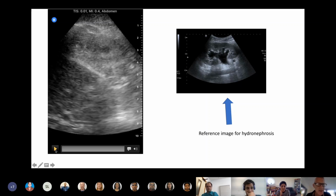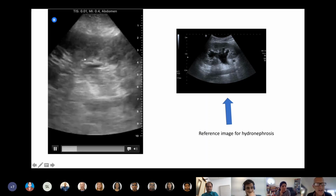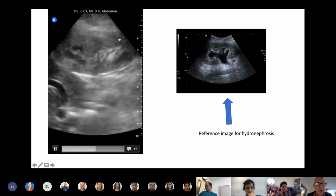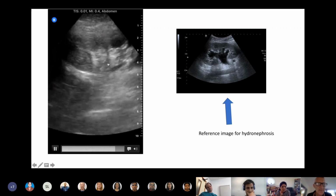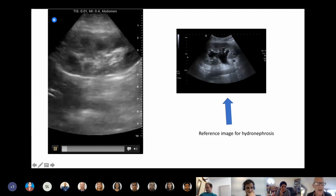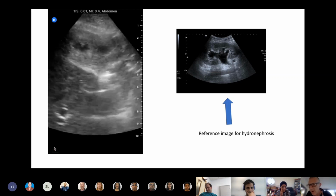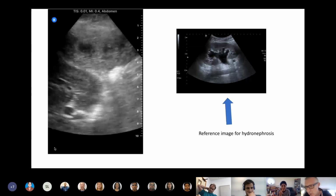So this is me scanning in the longitudinal plane, again with her just sitting forward in her high back chair in her room. And here we have the renal pelvis, so it's white in the middle, it's not being pushed back. So this is actually a normal kidney in longitudinal view, and that's a liver there. This is a right kidney. The left one looks the same as well. So we're pretty happy, I'll just show it again, as we fan through the kidney, that this isn't a surgical cause. I mean, you could argue that if you're 94 with all those comorbidities, if you found it, what would you do? Well, we could prognosticate and we could talk more with family.